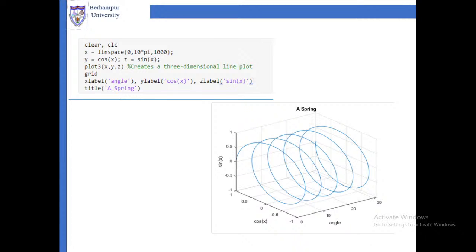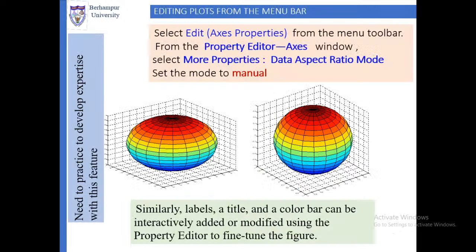Okay, next. In Matlab you can see that if I do that, I am getting this. So we can see the Matlab snapshot here. Now, editing plots from the menu bar. Once you have drawn the plot, the figure has been drawn, then in the figure you will be able to edit it. So you go to the edit in the figure window. In the window top you will find edit. Click that, then you can edit the properties.